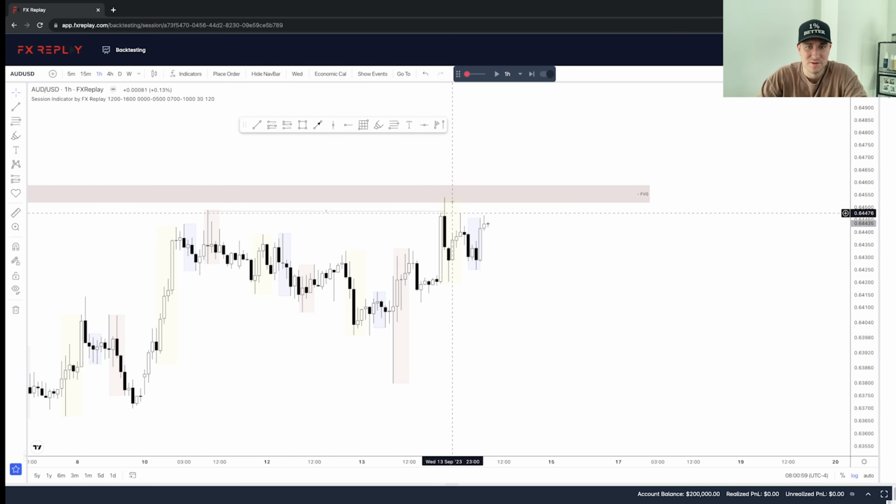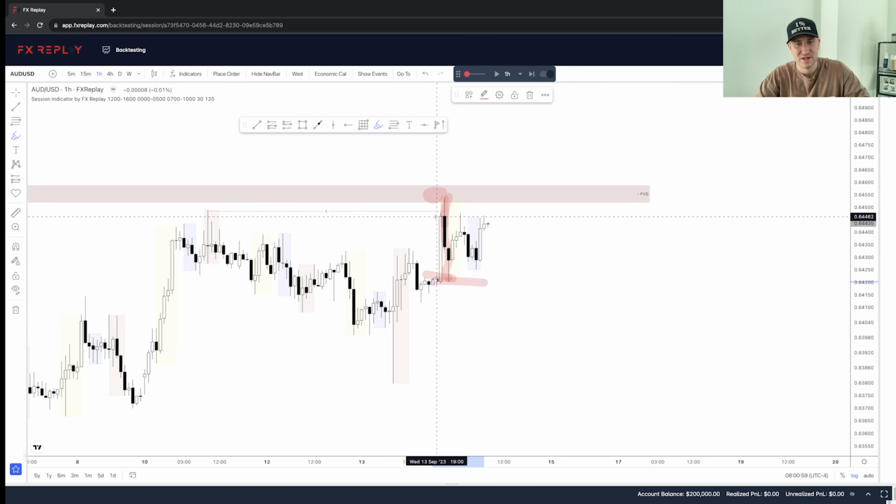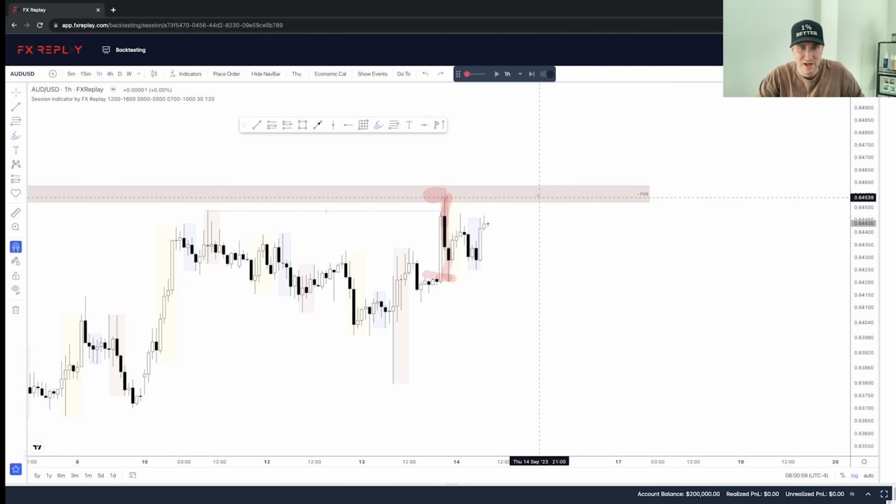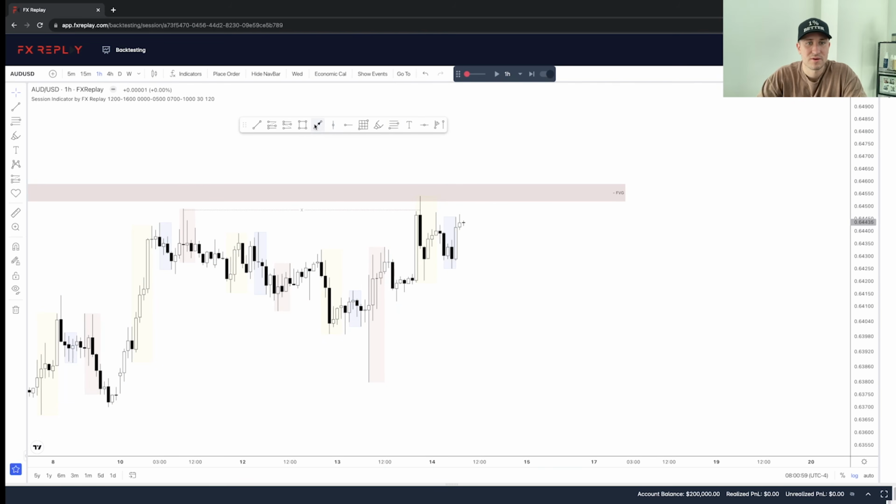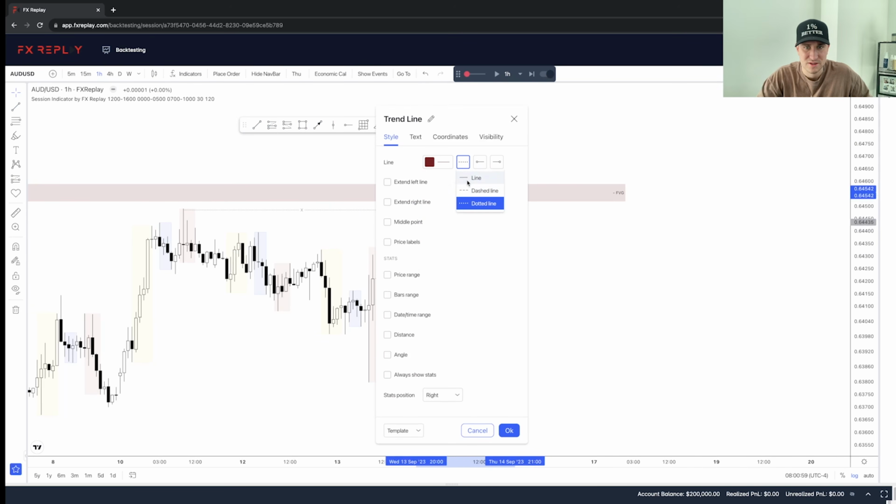But if we're paying attention to this price action here, you can see that we had the candle sweep. It broke down, but then it rejected off this order block, failing to create a new low. So when I see this, I consider this as liquidity, and I consider that we are potentially going to sweep that high again. So now I'm just going to quickly mark out this high as my next buy side liquidity pool. You guys can see that. I'm going to make this solid just so it's a little bit more clear.